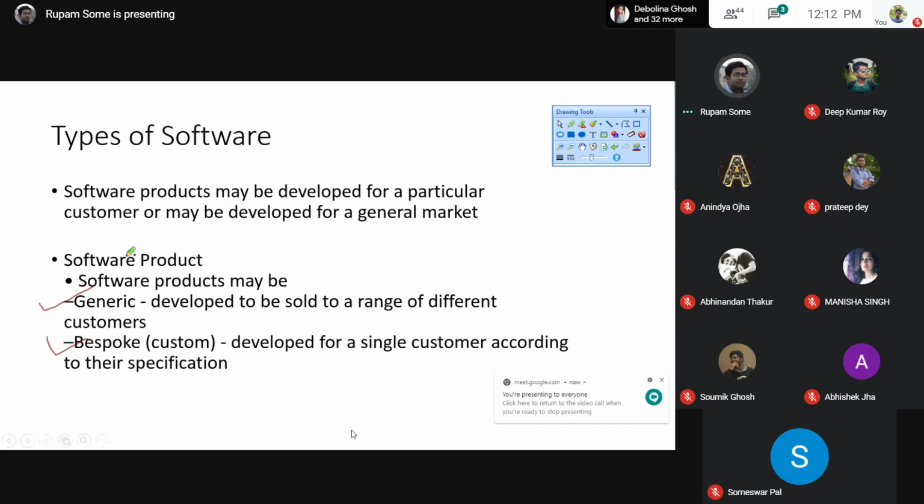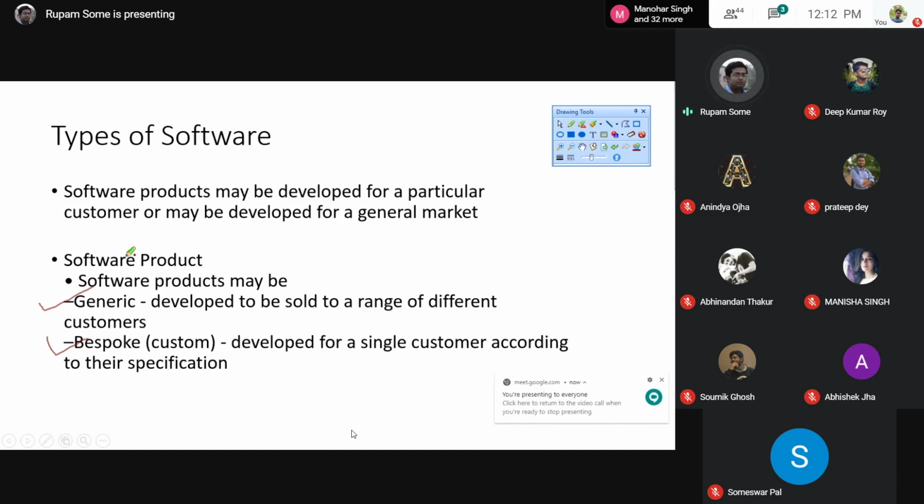If you want a deodorant, you just go and procure it and you use it. Hindustan Unilever has never asked you what exactly your requirements are. Maybe internally they have surveyed the requirements of a mass audience. So for a generic product, you do not need to ask anybody to clarify the requirements.